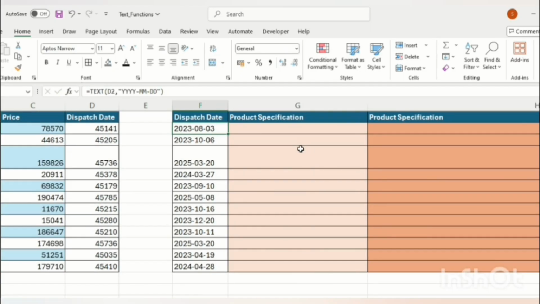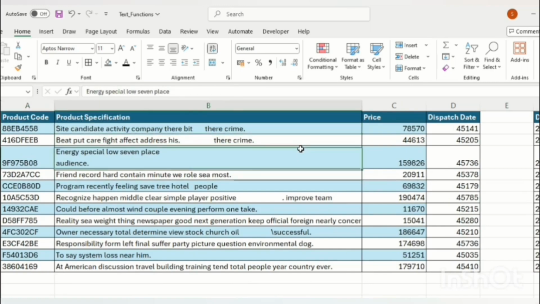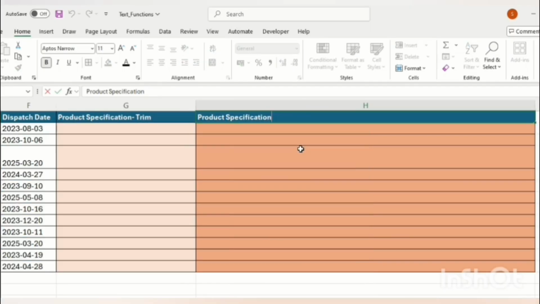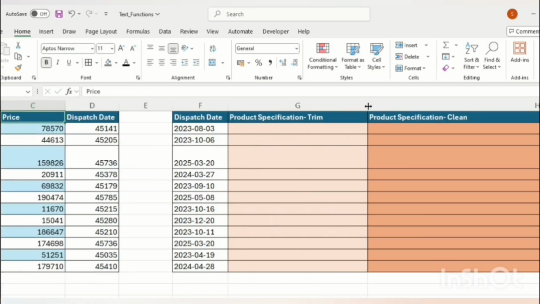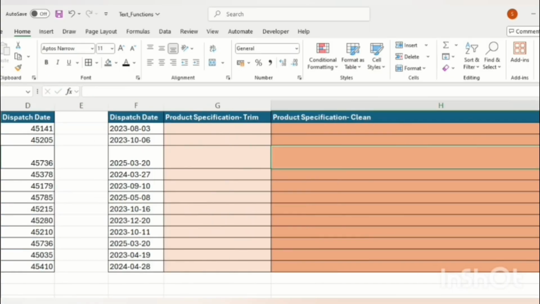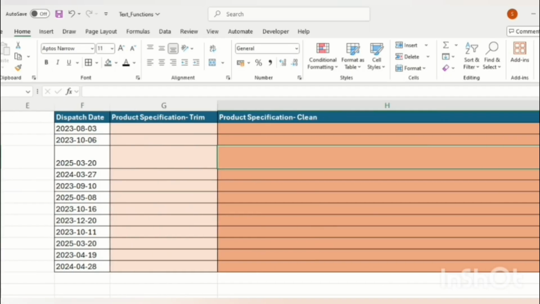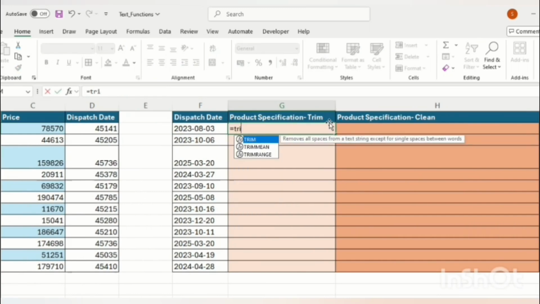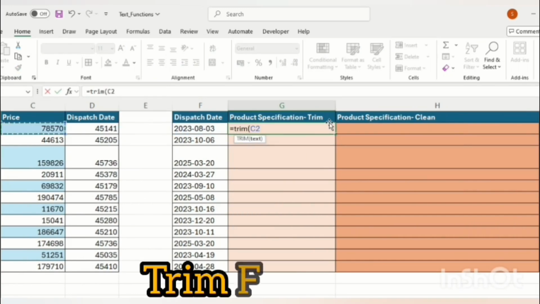And like we have the trim and clean. ट्रिम बेसिकली यूज होता है कि जहाँ पे स्पेसेस हैं उस स्पेसेस को रिमूव करके, और एक जो है वो वर्ड के बीच में, दो वर्ड्स के बीच में एक ही स्पेस को जो है वो मैंडेटरी शो करवा देता है, तो इसी वजह से हम ट्रिम यूज करते हैं. एंड क्लीन हम कहाँ पे यूज करेंगे, जहाँ पे क्लीन और ट्रिम में क्या फ़र्क है. क्लीन जो है जहाँ पे हम वेबसाइट से कोई डेटा कॉपी करते हैं तो उसके बीच में डिफरेंट कैरेक्टरिस्टिक्स आ जाते हैं, तो उसको रिमूव करने के लिए हम जो है वो क्लीन इस्तेमाल करते हैं.